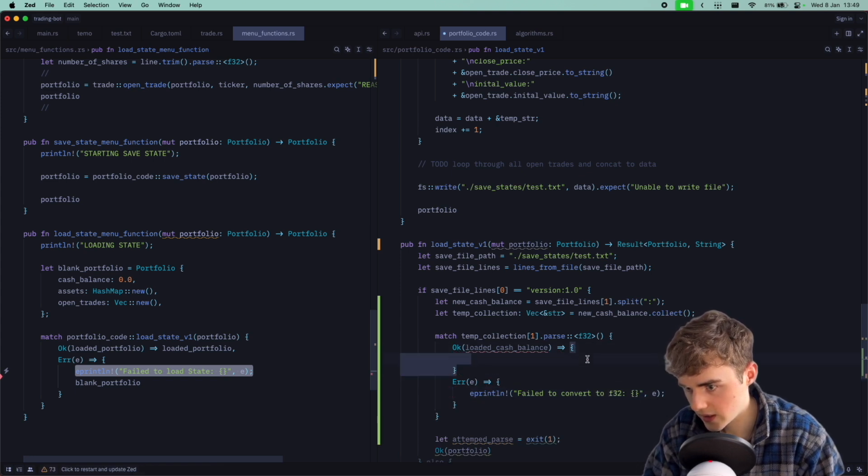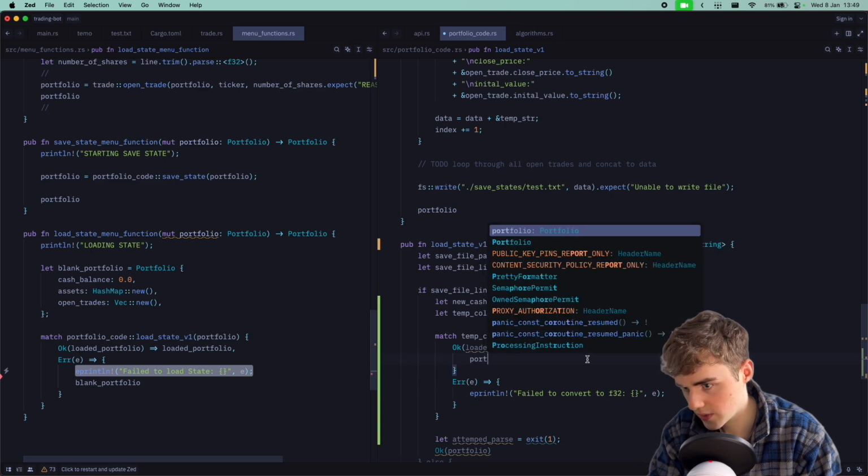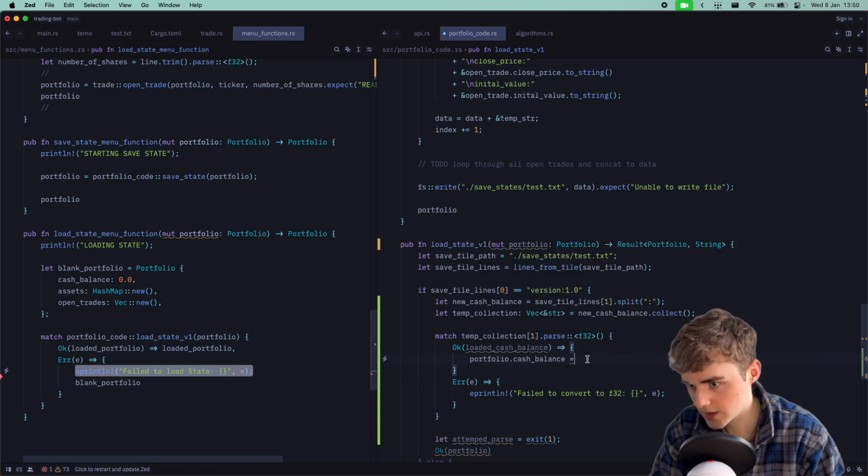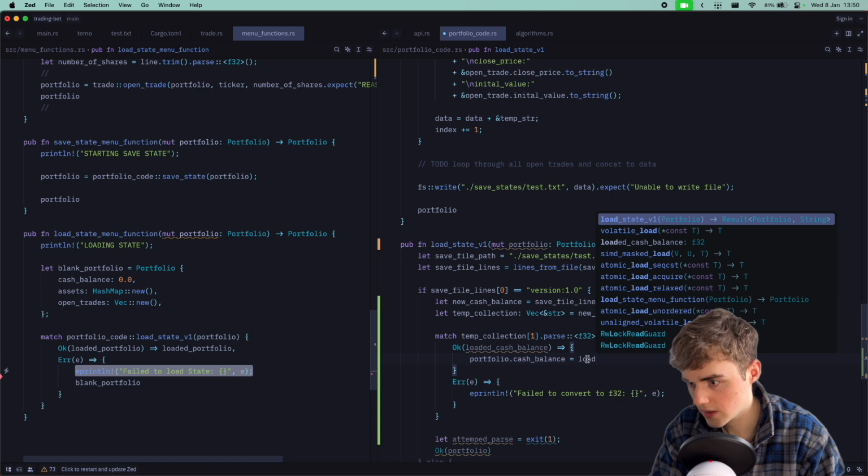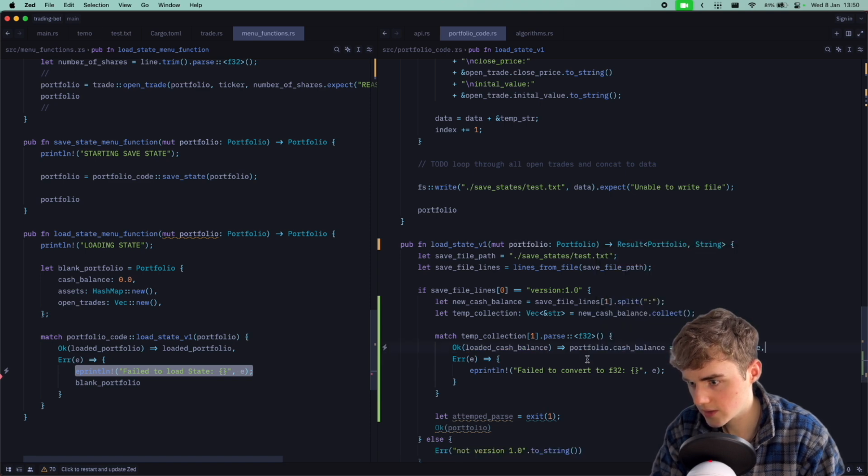If we get it here, I want to basically say portfolio.cache_balance is equal to loaded cache balance.